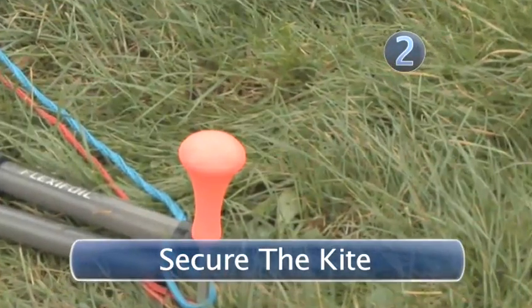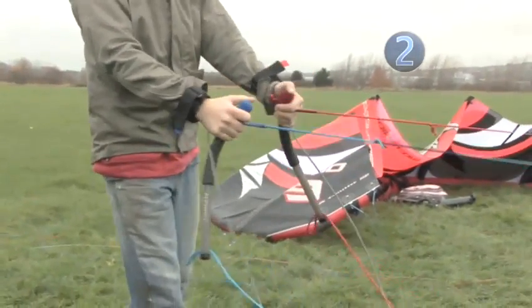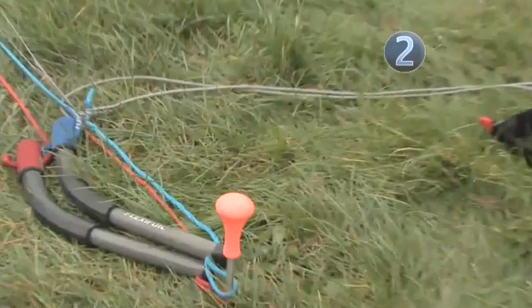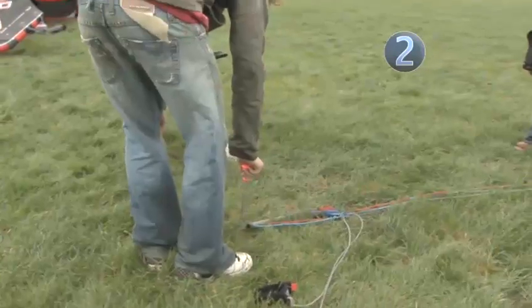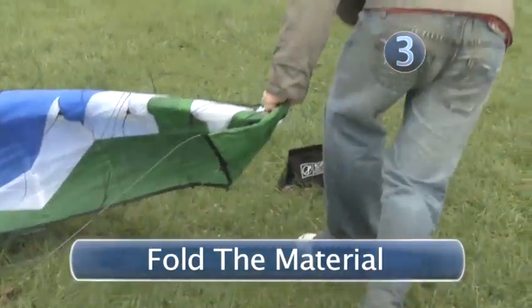Step 2. Secure the kite. Once the kite has landed, hold the lines in the brake position and remove your kite killers. Keeping the kite braked, use your stake and put it through the loops on your handles to tie it to the ground.